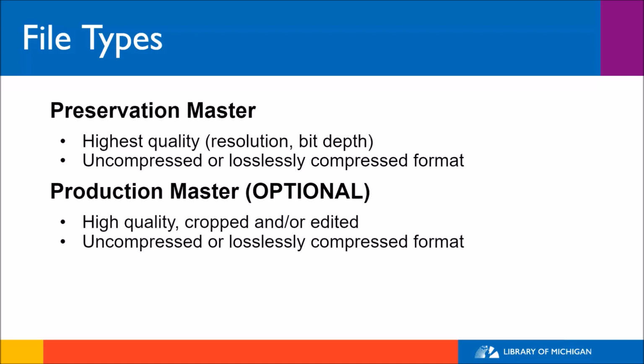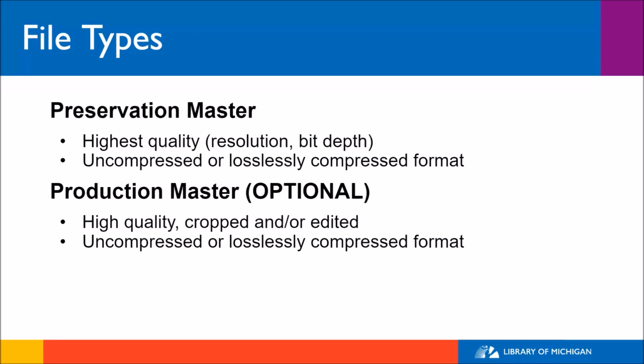The next file is the production master or service copy. This file is optional depending on what the original is, but there are 2 general reasons for creating production files. The first is to compile separate elements into a single file. For example, you could be stitching together digital images from a large map into a single file. Or you could be creating a single audio file from a multi-track audio recording. The second is to adjust files for aesthetic or technical purposes, such as cropping out a color guide from a photograph, reversing a negative image, or removing clicks and pops from a digitized recording of a disc.